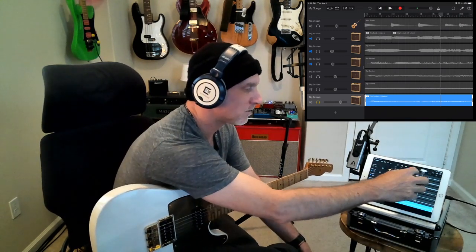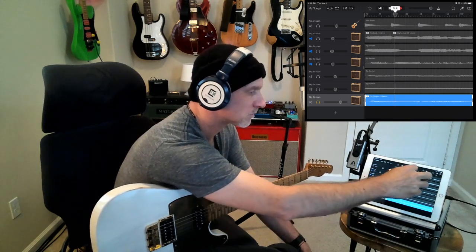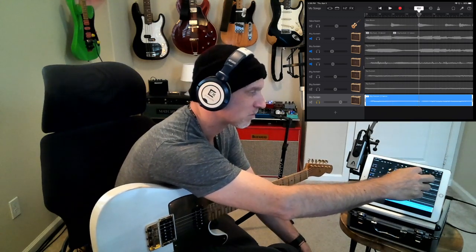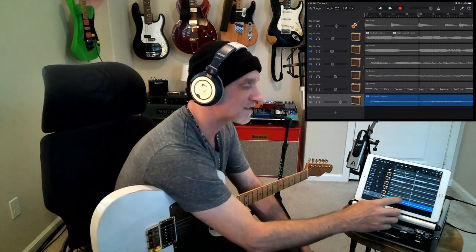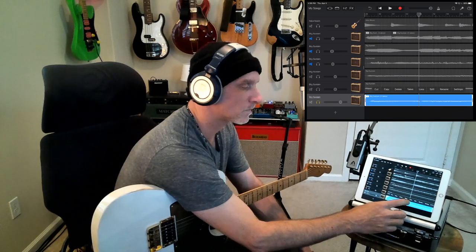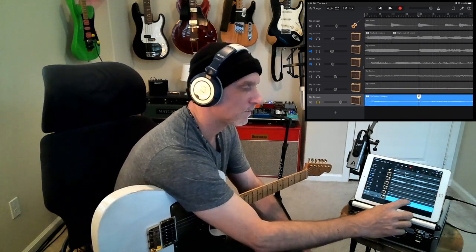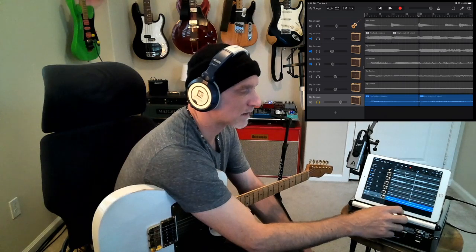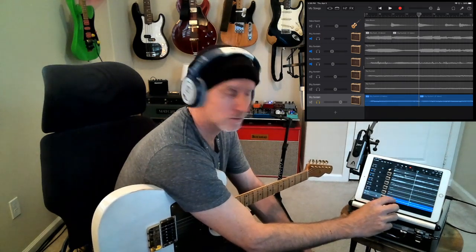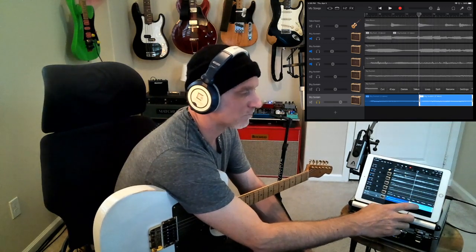So what I can do, let's see, it's about right at 53. So let me try this one. I'm going to go in here and tap the region. I have to double tap the region, and I'm going to hit split. A little scissors shows up at the bottom there. I can just swipe that down, and now you see a one on the region and another one on the region over there. I'm going to grab the second take from this one.